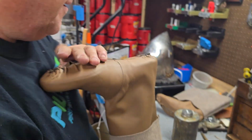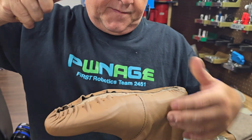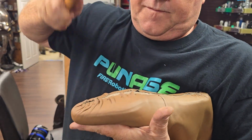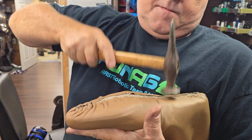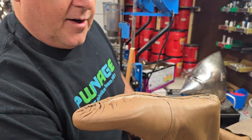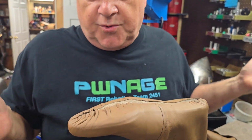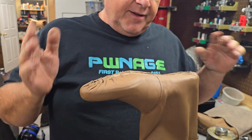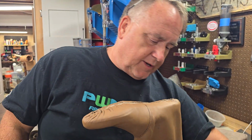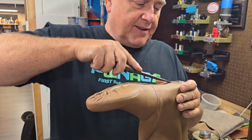I'm just going to take the hammer. I'm going to support it with this hand. And now, this is actually one piece. Technically, you have a shoe at this point. It's only glued together, which is perhaps not ideal, although most modern shoes are only glued together. But the really important thing is you got to remember to take out these 2 nails.